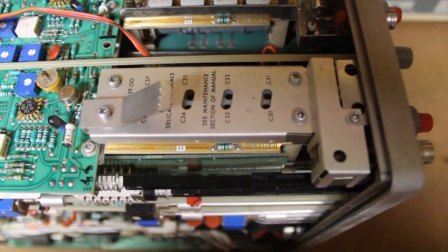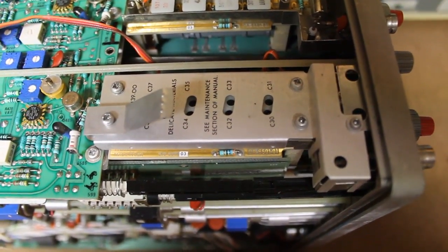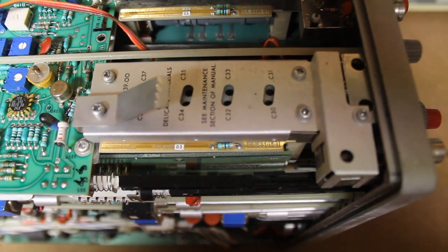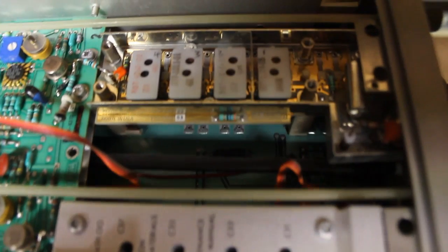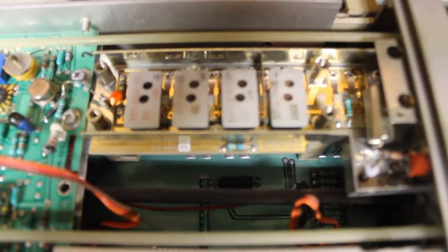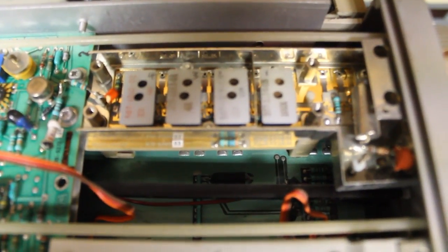So in the Tektronix 468 Digital Storage Oscilloscope, there are 2 input channels, and so this is what it looks like when you get into the scope on the left hand side. This is the B channel that has the cover still installed. I've removed the cover from the A channel, and as you can see, when you rotate the voltage selection control, you can see the small switch contacts moving on either side of the attenuator blocks.